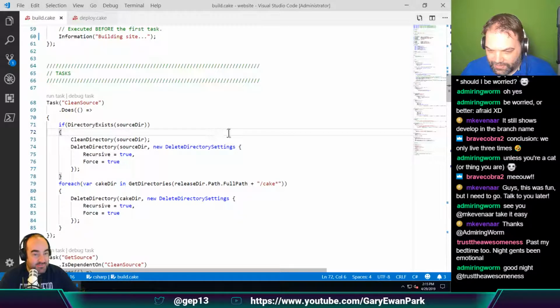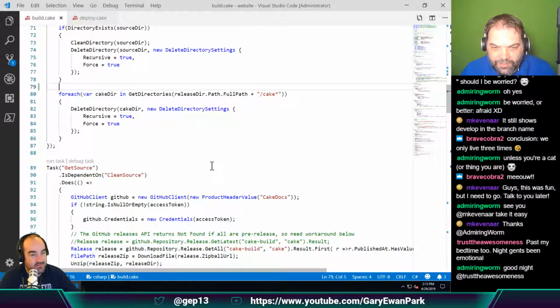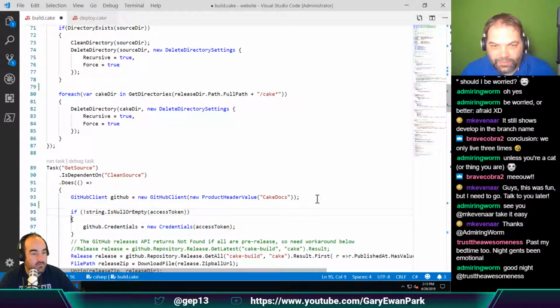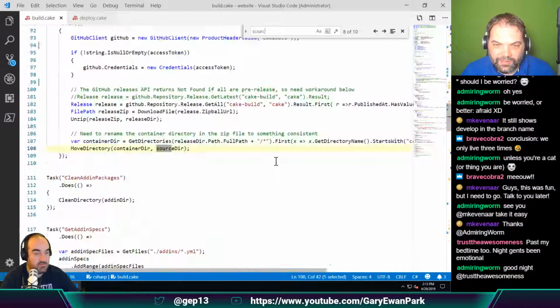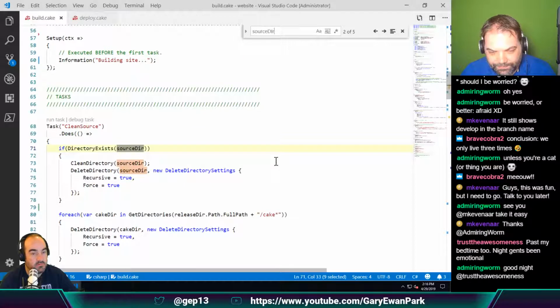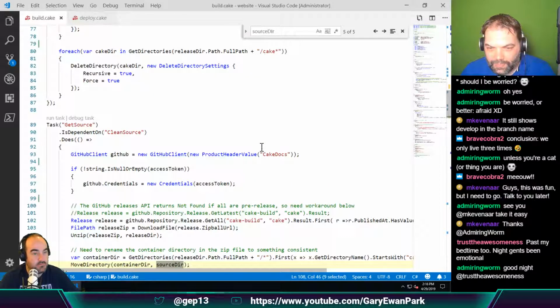Yeah. So this is just cleaning that part, probably. And that's the release. I think this source directory is something we don't use anymore either, probably. We'll see. You can see what it is if you search for the source dir variable. If you see in the clean, that's used. Okay, that's used. Cool.